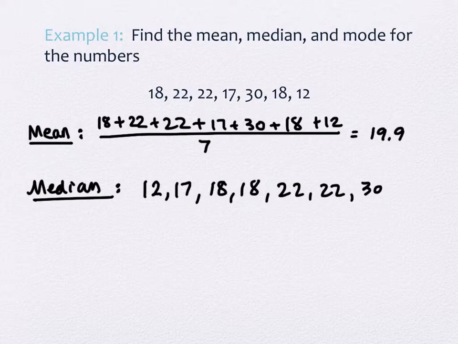And this one has 7 values. It's an odd number of values. So if you think sort of like working your way inward, ticking them off, there is exactly 1 value in the middle. And it happens to be this one right here, the 18. And so my mode is 18. I'm sorry, my median, I'm still not using the right word. The median is 18.